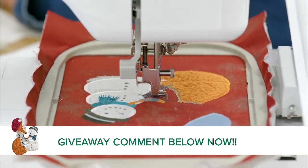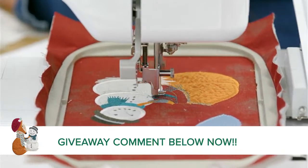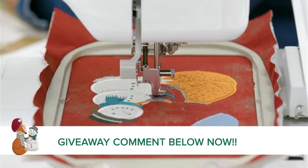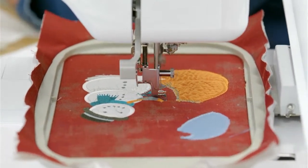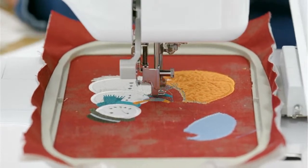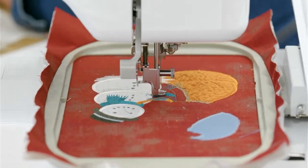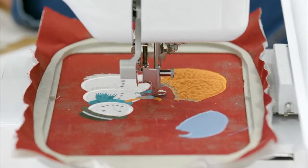So Watch and Stitch is $30. It is not a sale item because it's priced so low, but that is a standing price of $30. Great question.